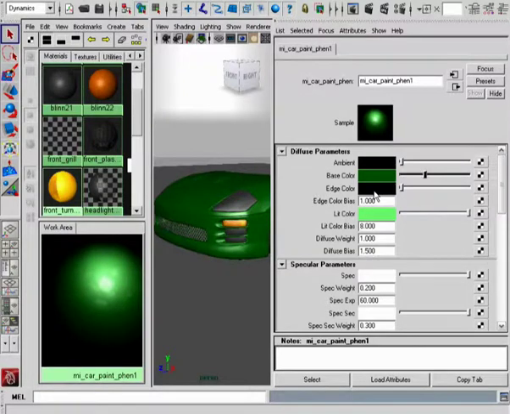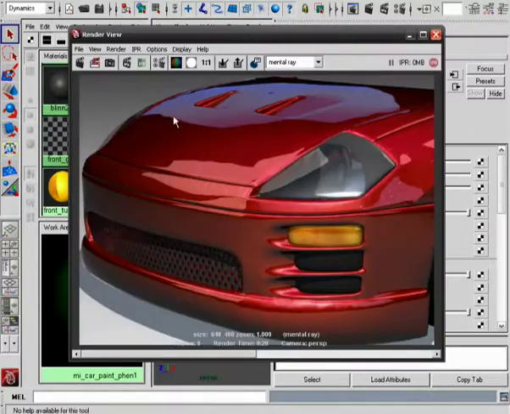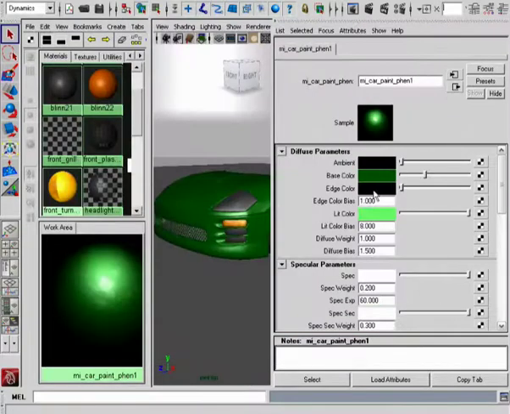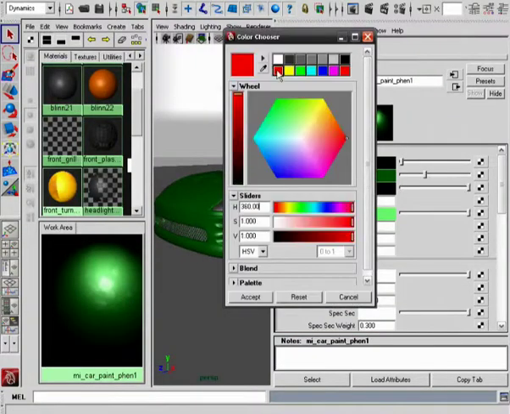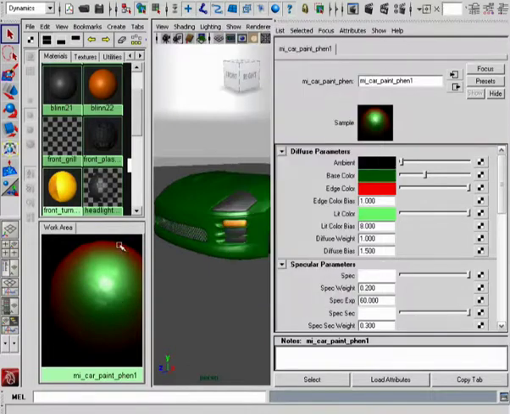Now we also have the edge color, which are these areas of the shader that are going to be most indirectly visible by the camera. Right now it's set to black, which is why we start to get this falloff toward these really deep dark colors as we get farther outside the object. Now again, we can control that and start to set this to anything that we want. So with this set to red, you can see how we get this very red type of color on the outside.